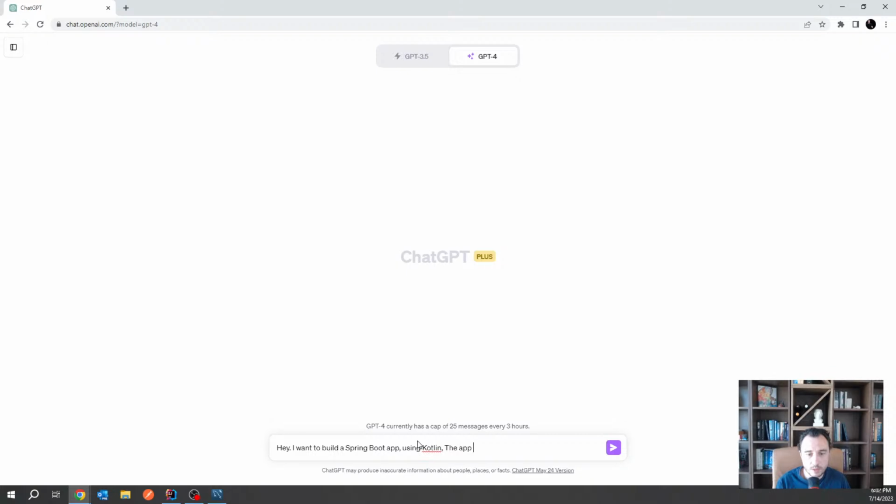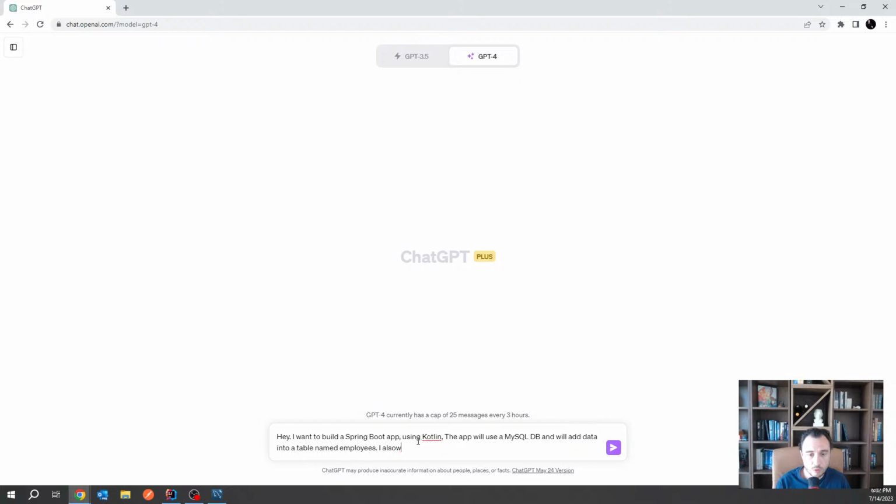The app will use a relational MySQL DB, and will add data into a table named employees.